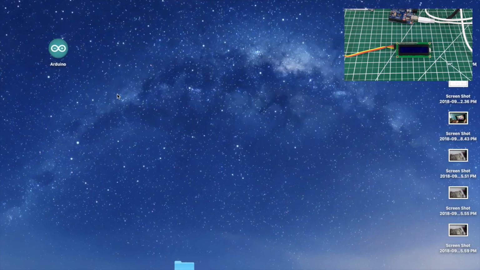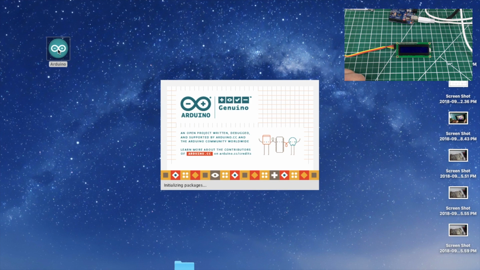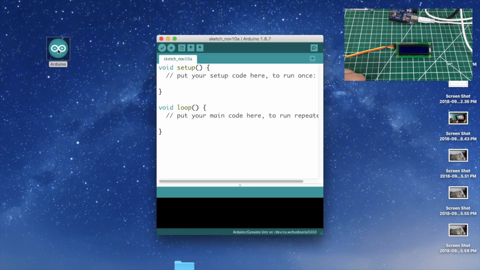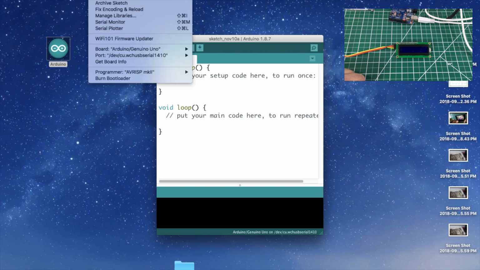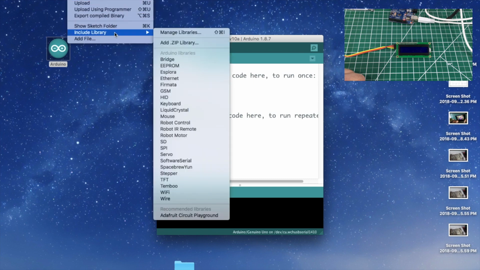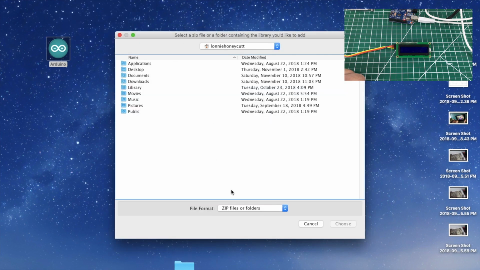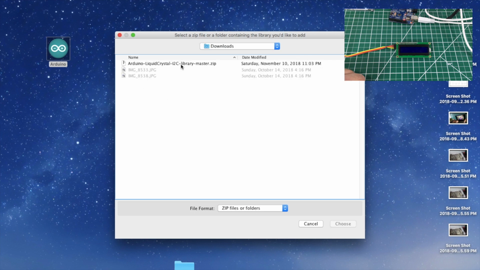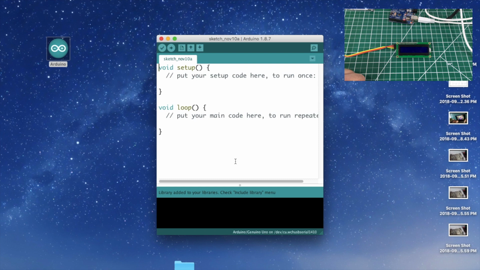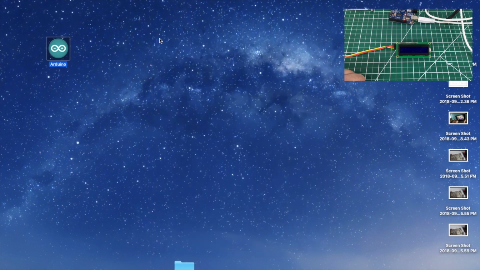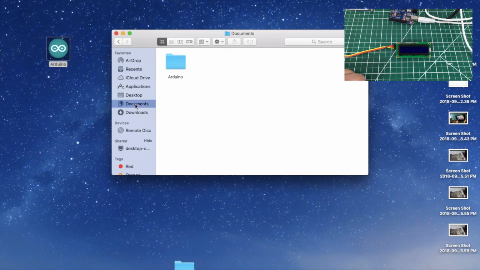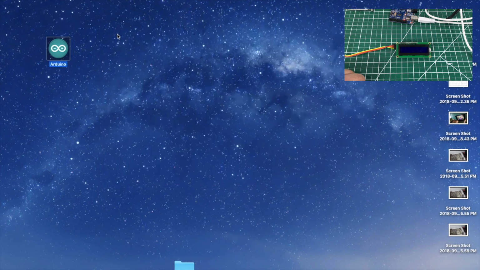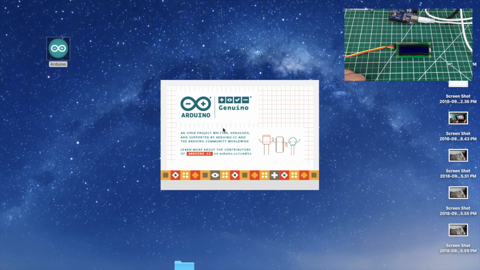And then we open our IDE up. There's 3 different ways you can do this. Refer to my last video if you want to know those ways. We'll do the include library, add zip library fashion, and then we just go to downloads and here it is right here. It says added. Then you have to close Arduino. And we could double check that it got added by going, on Mac, to this libraries folder within the documents folder. Here it is, Arduino Liquid Crystal Master, and here's all the files and stuff inside. So that was successful. But you do have to close it and then reopen it.